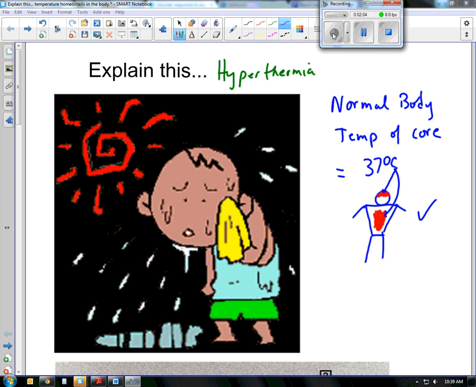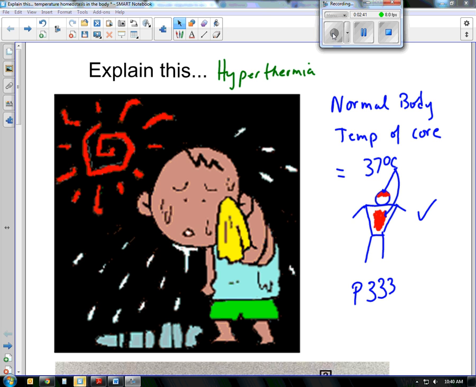And when this goes up, you have hyperthermia. When you have a fever, that's one example. But when you exercise sometimes, your core temperature is going to start rising as well. So what I want you to do here is explain this picture. I want you to write it down. I want you to tell me what's going on to have this scenario of this person sweating happen. If you need to take a look in your book, page 300, and I think 333 is an excellent page.